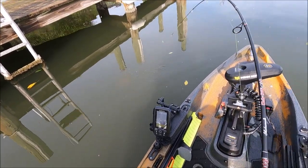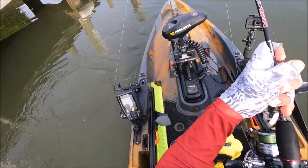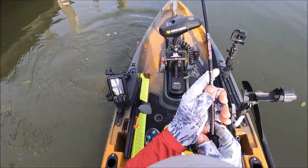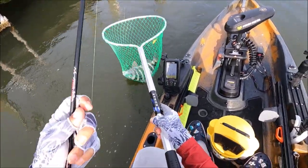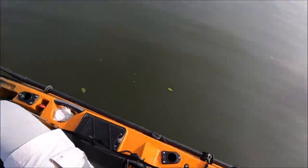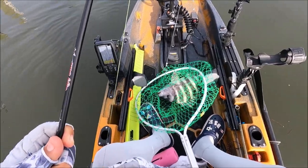Fish on again. Another monster. What? Are you kidding me? Oh my God. Wow. What the hell is going on? Back to back, back to back, 3 keeper sheepers, monsters. What? Are you kidding me?